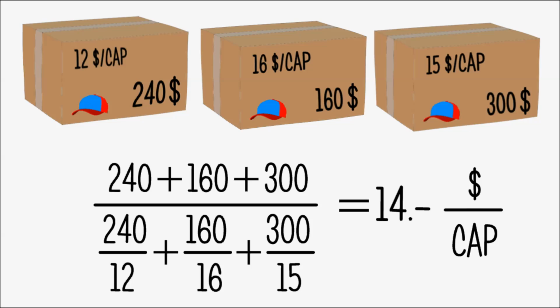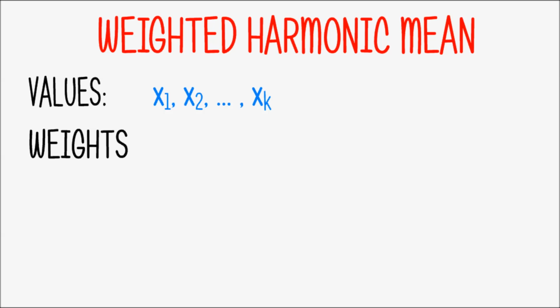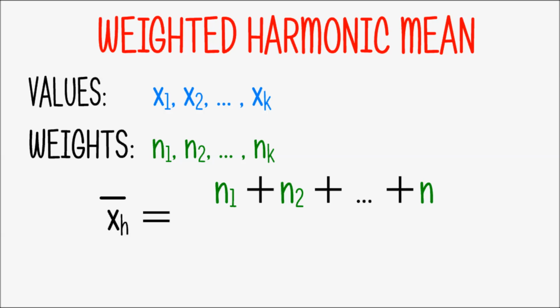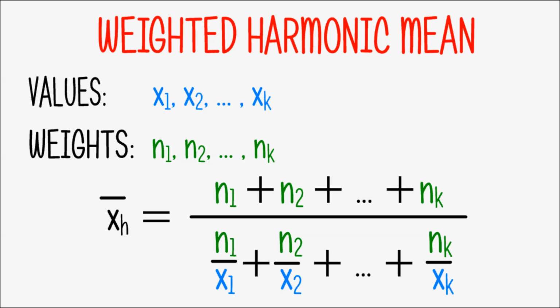The formula that Catwin just developed is called weighted harmonic mean. To calculate the harmonic mean, we also need values and weights. The symbol is x bar h, h stands for harmonic, and the generic formula looks somewhat funny. The numerator consists of the sum of all weights. The denominator is made of the weights divided by the values for which we want to calculate an average. That is exactly what Catwin did.